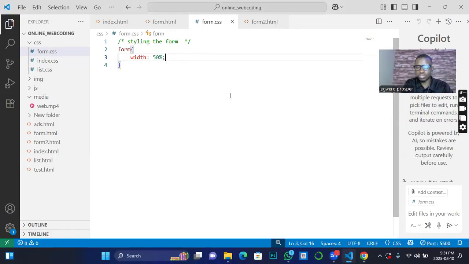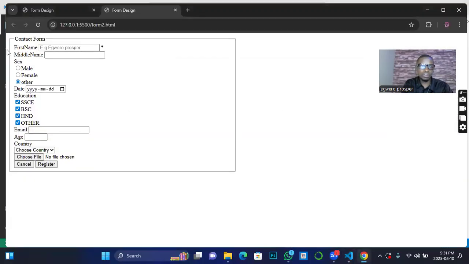So the next thing I want to do is reset the default style of the form. There is what we call default margin and default padding. For example, I told us some time ago that every element should be seen as a box model, which means that we will relate to all the content as if they are wrapped in a box. So if that should be the case, then we will have spaces between the content in the box and the border lines around it.